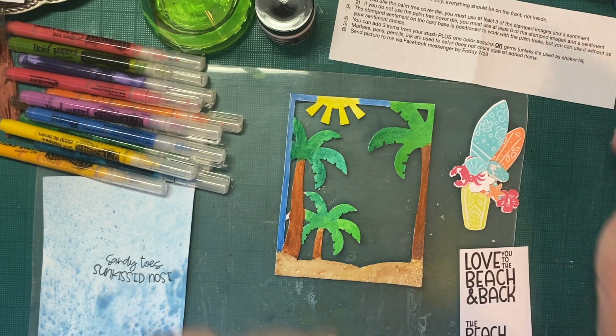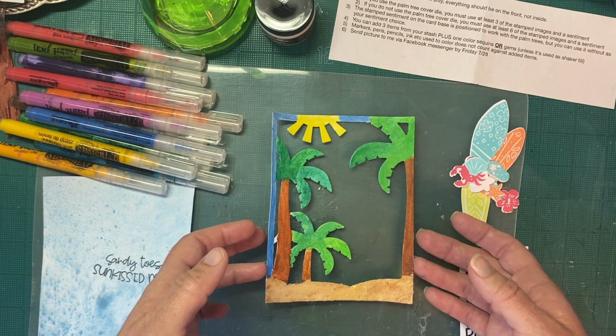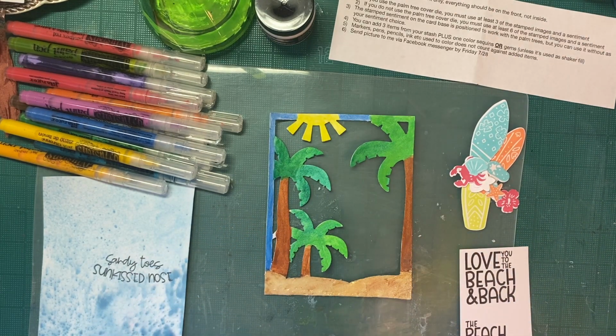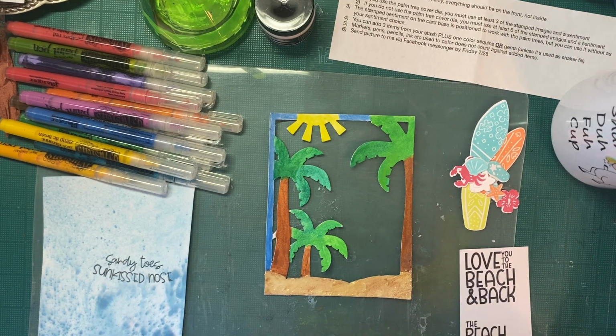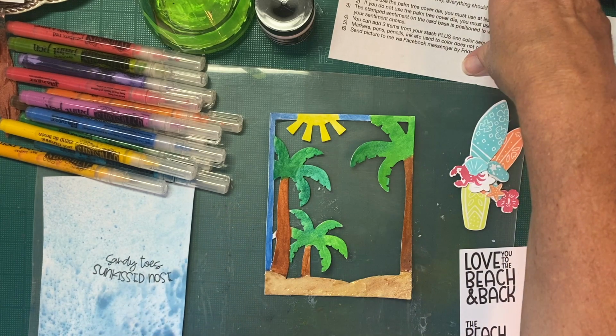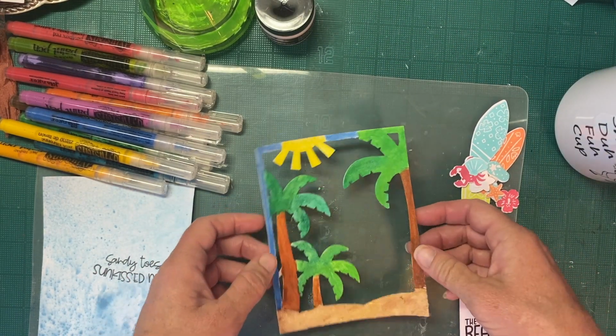It says a stamped sentiment on the card base is positioned to work with the palm trees, but you can use it without your sentiment choice. You can add 3 items, hi Chloe, from your stash plus 1 color sequence or gems unless it's used as a shaker fill. Oh, that would have been fun. Markers, pencils, pens don't count against added items, and I'm supposed to do the picture today. Okay, I just had to refresh myself on those rules.